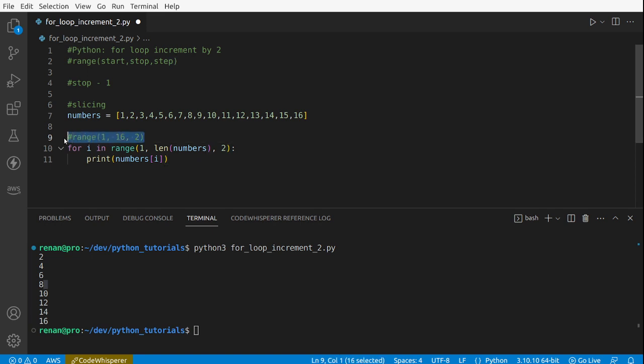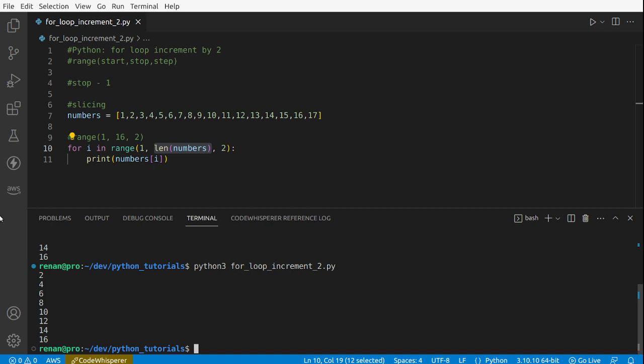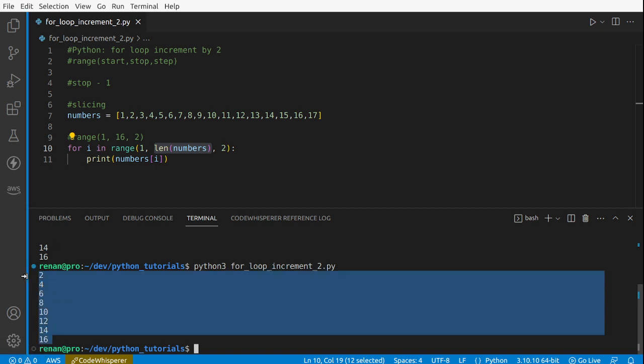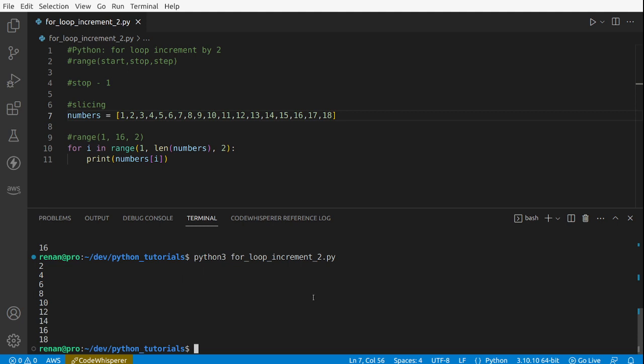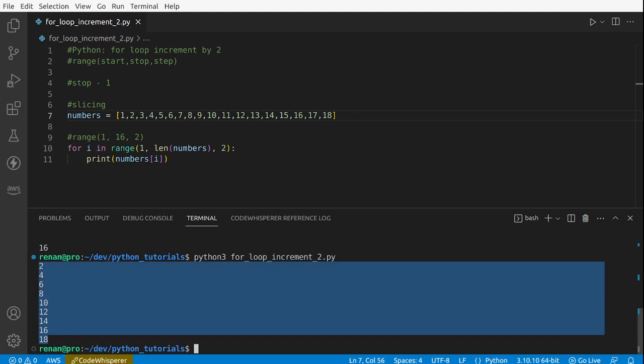So it's the same thing, but the nice thing about this syntax is that you have a dynamic loop. So I could increase this list by any number, and this for loop would still work because it's dynamic here. So let me try it again. It goes until 16, okay, because it's increasing steps by 2. So if I put one more there, I have 18, okay.